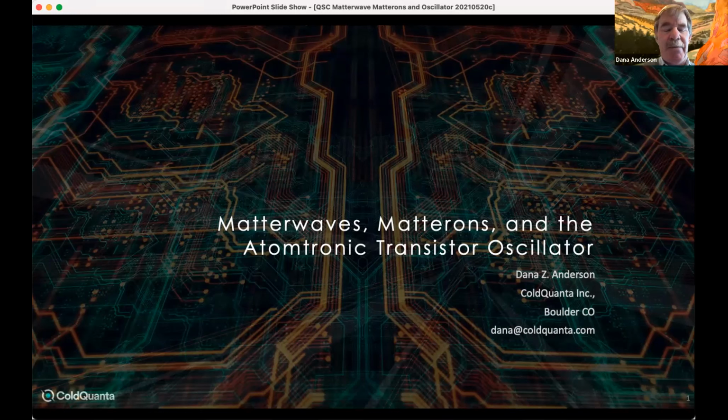It's a pleasure to be here. It's a pleasure to be part of the first QSC summer school. And what I'm talking about today is mostly theoretical work or based on experimental work done at the University of Colorado. However, within the work that ColdQuanta is doing at the QSC, we intend to make the experiments needed to realize some of the things I'll be talking about today available on the cloud, so that one will be able to do their own matter wave and transistor experiments.